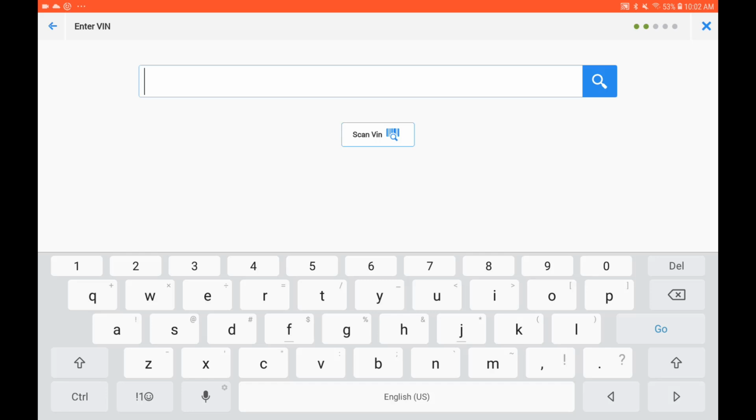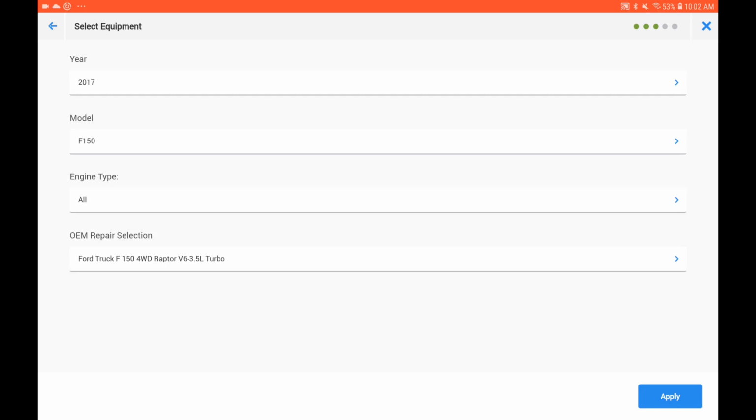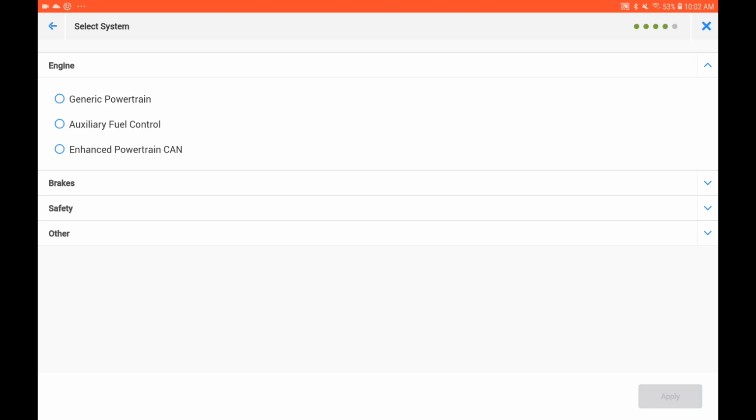To do this, we can tap the search icon, use the device's camera to scan the VIN barcode, or manually enter the VIN. I'll verify all of the vehicle information is correct and tap Apply. Again, it's important to note that this page will be different for each vehicle. From this point on, the process is essentially the same as the first example we saw.